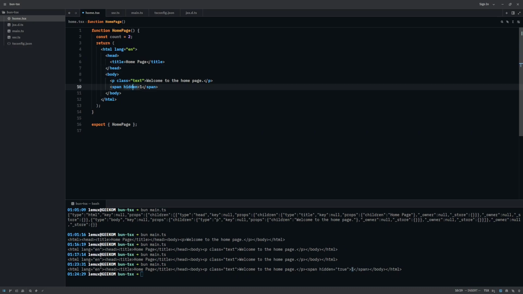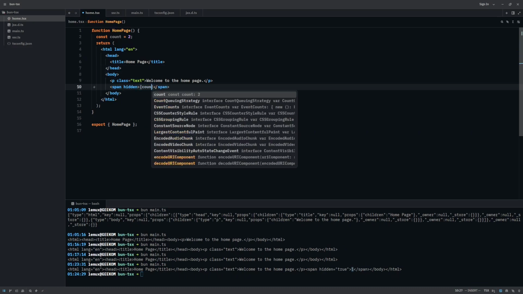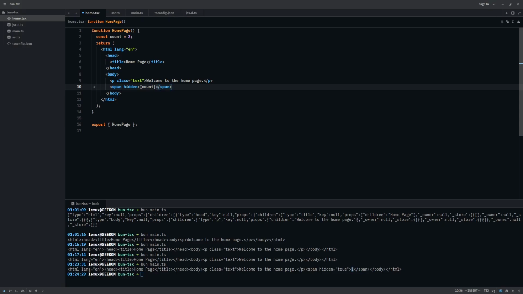And I want to use that value here, count. Now in this case, the typing is going to be more precise, because count is a variable that JavaScript knows is a number. So it's not going to be passed as a string. So let's see how that affects our implementation.